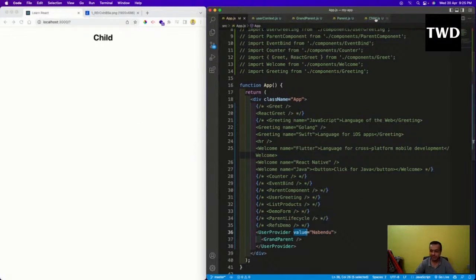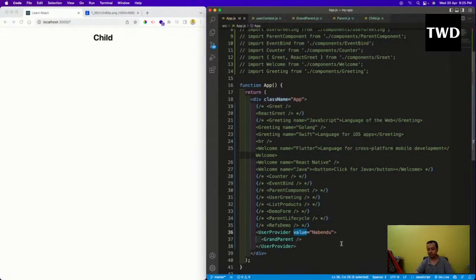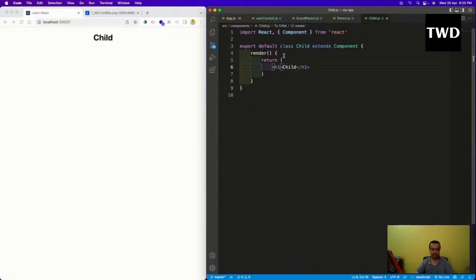So now I want to get it directly in the child.js. How to get it directly in child.js? It is not that easy. Earlier it was not that easy. It is using an old React concept known as render props. That is a bit complicated, the structure is complicated. The new way is much better, but it is much better in hooks. So how do we get the data? It's not as clear as props. I want to get the data Nabendu here in the child. How to get that? As I've told, we are going to do it through the user consumer. So let us do that.